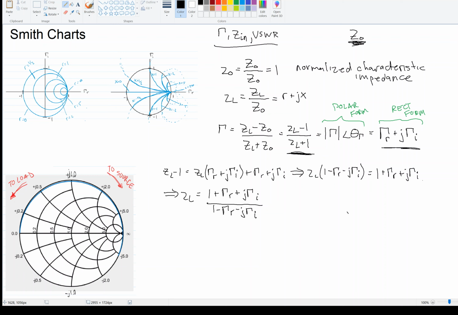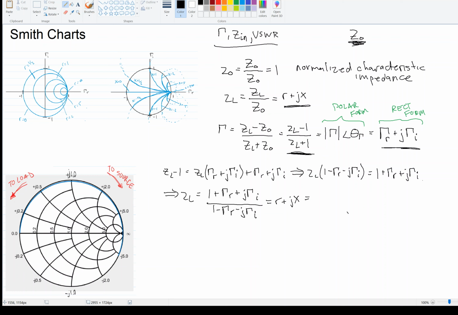Okay, now that, again, we're saying it has a real part and an imaginary part. So that's the resistive part plus the reactive part. Okay, so now what I want to do is find those quantities. I want to find the real part of this thing, and I want to find the imaginary part of this thing. So one trick when you're presented with a fraction of complex numbers in rectangular form is to multiply both the numerator and the denominator by the complex conjugate of the denominator.